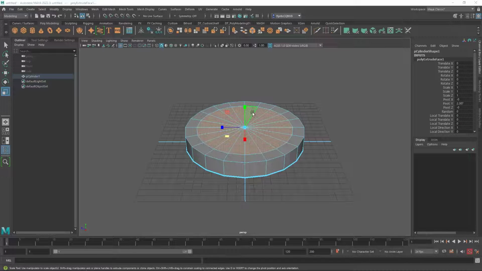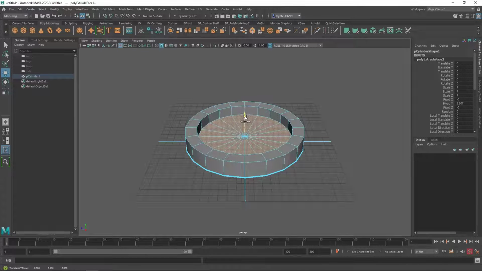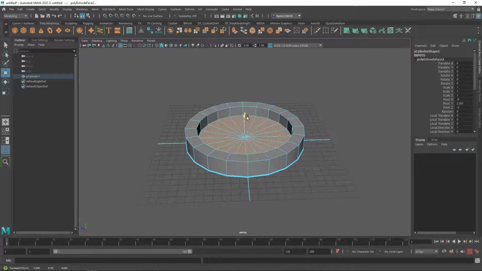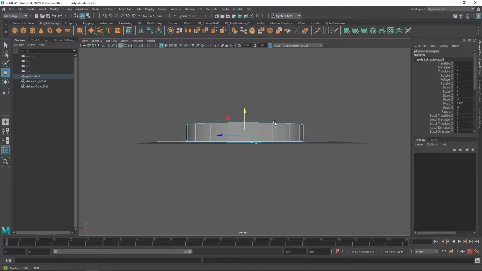And now we're going to extrude the clock face inward by switching to the Move tool. I'm going to use W on my keyboard and hold down Shift and extrude this down. So now our clock face is going to be in here, and if it's too deep you can just move it up and down. You don't have to hold down Shift anymore to do that.